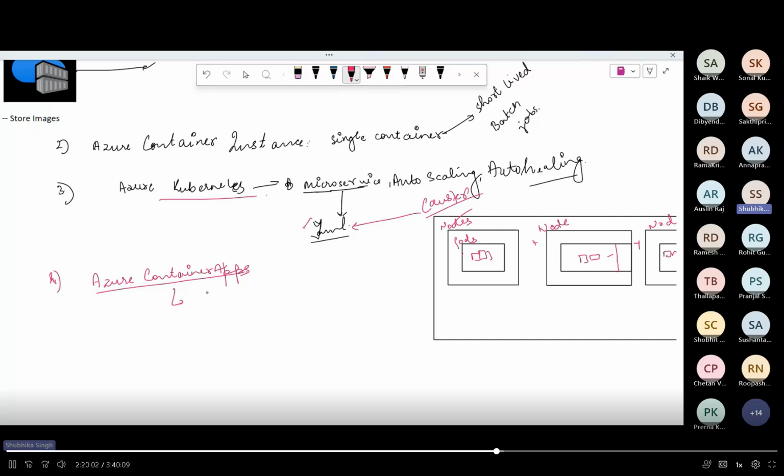So it allows the serverless. Serverless means how many nodes will increase or decrease, you will not manage. It will increase based on the request. Okay. And you will pay for what you use. That's it. If no requirement, nodes can go to zero. But in Kubernetes, you have to define the scaling, how scaling will be done, scaling rule. So serverless, and here also it supports KEDA, which is Kubernetes event driven auto scaling for event driven scaling.